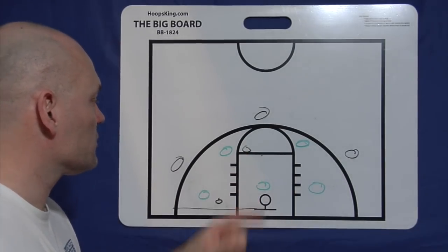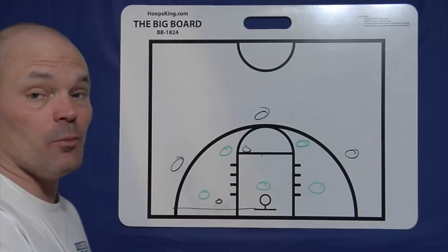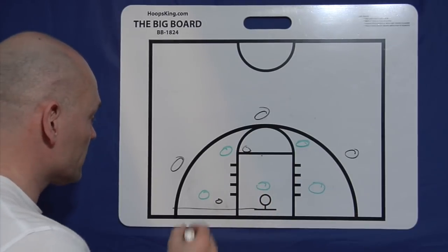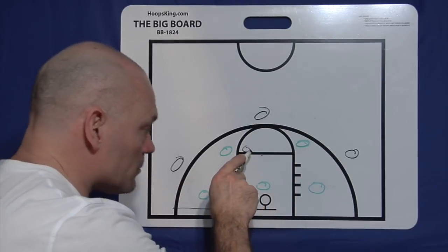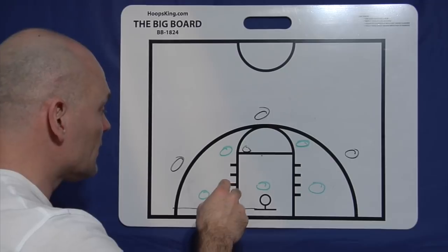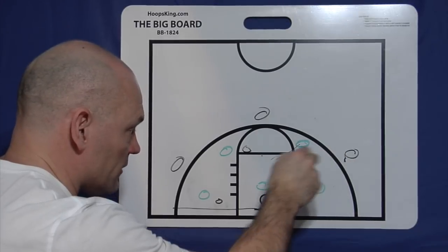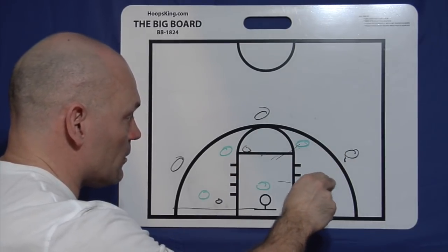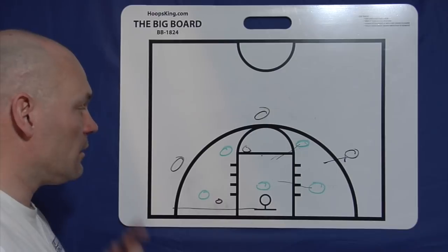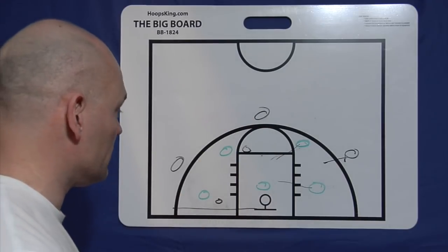So when the ball goes into the high post, he's going to turn and face first — he should always turn and face and look. Nobody's guarding them, they can shoot the basketball. They're looking for the dive to the short corner player, and looking to kick it out. Typically your best kickout will be opposite. If I catch the ball at the high post, I look for the dive first. Then the defense sinks in and the opposite wing needs to find a good passing lane. A lot of times you can sneak in for a closer shot than a three if you want.